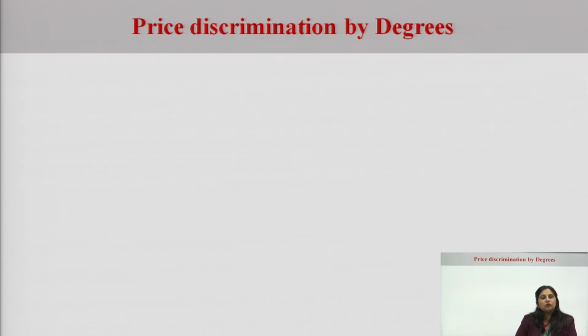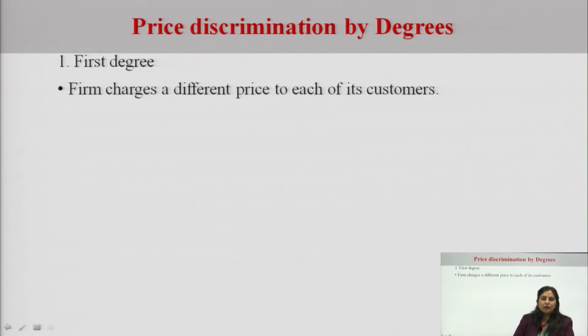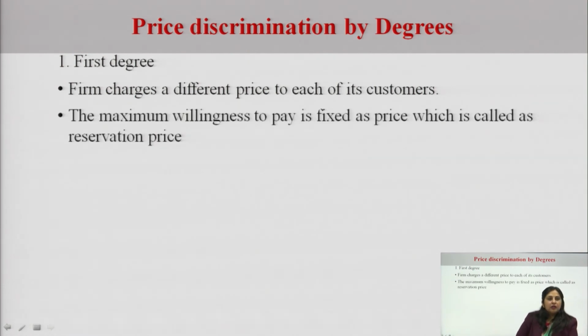Price discrimination is used by sellers in three degrees. There are three types of price discrimination on the basis of the technique being employed. The first degree is when the seller is able to charge a different price to each of its customers. It is only possible when there are only a limited number of customers. If a seller has only a selected set of customers and knows at what price customer number 1 is going to purchase the product, and at what price customer number 2 is going to purchase it, it is a kind of negotiable price. He charges the price at which each consumer agrees to purchase. This is the first degree, a very simple kind of price discrimination, but it is only possible in a market where there are only a few customers. The price is charged on the basis of willingness to pay, how much the buyer is willing to pay for the product, called the reservation price.